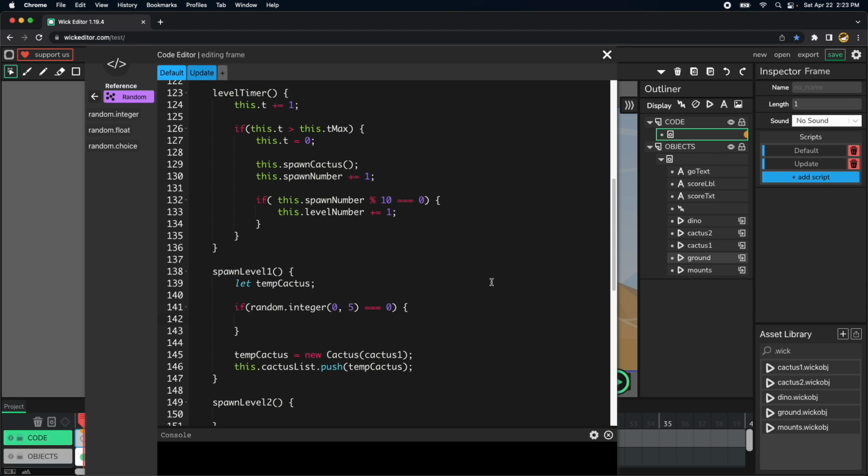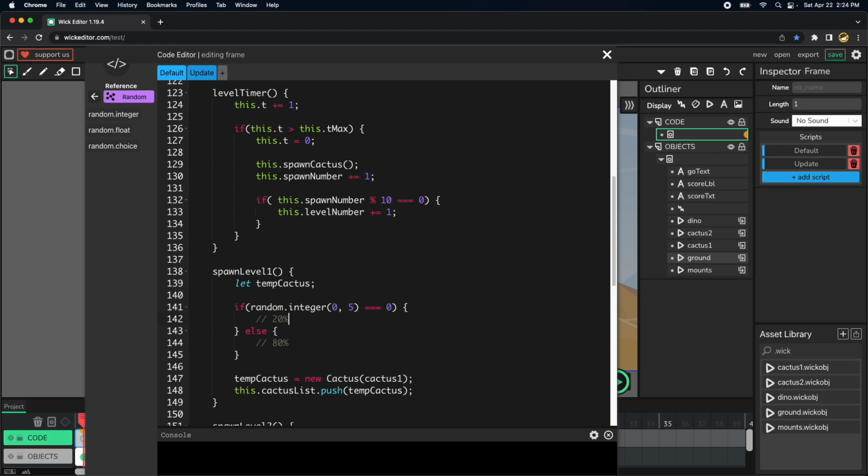Then that means that inside here it will happen only 20% of the time, and the else will happen the 80% of the time. So 20% chance and 80% chance. In 20% I want the cactus 2, which is taller than cactus one.